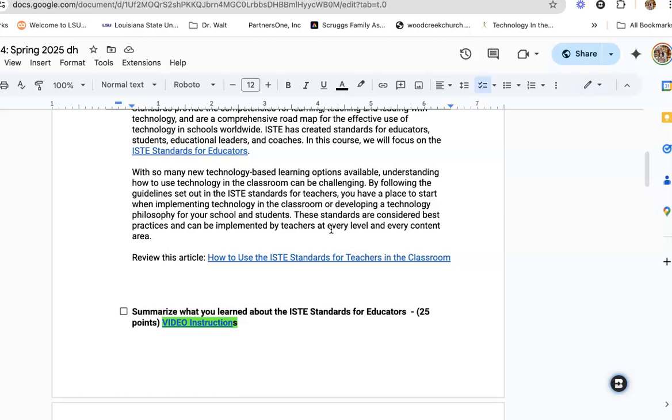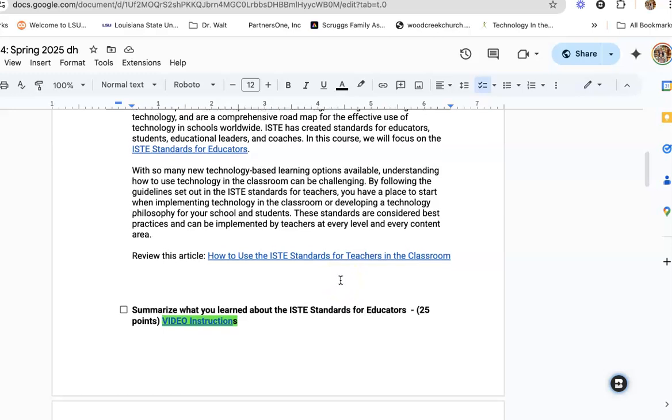Following these guidelines set out in the ISTE standards for teachers, you have a place to start when implementing technology in the classroom or developing a technology philosophy for your school and students. These standards are considered best practices and can be implemented by teachers at every level and every content area. So it's any level, any area, and they make a lot of sense when you look at them.